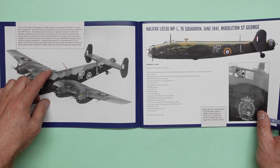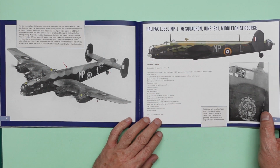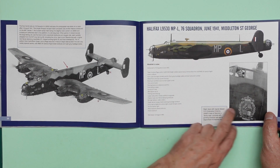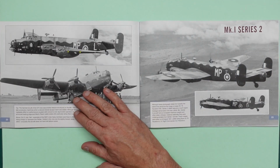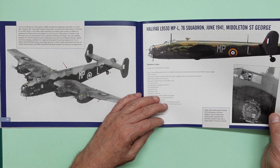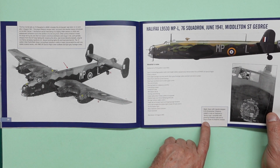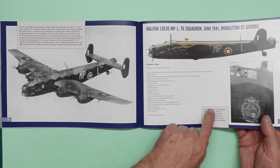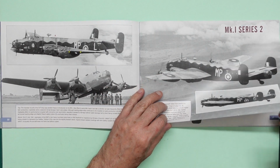More pictures here. You can see they're picking up on different details around the aircraft. And then here's one from June 1941. Got the Cheshire symbol on there. Does that say that's how the saying came? Complete with grinning Cheshire cats and a large wheel of Cheshire cheese. I thought it was saying that's how he invented the phrase grinning like a Cheshire cat.